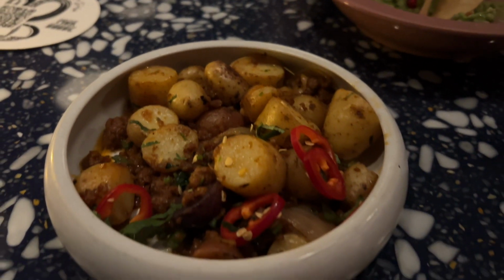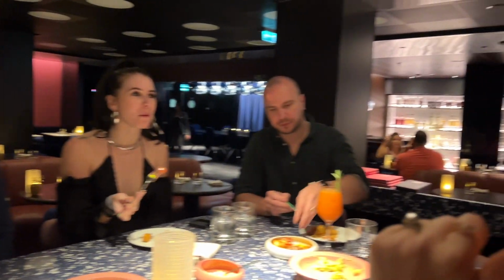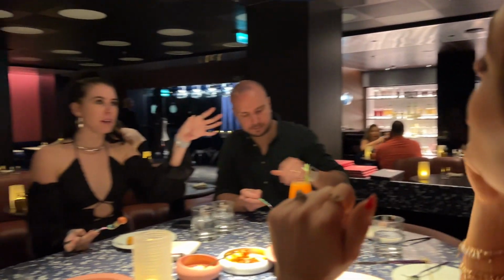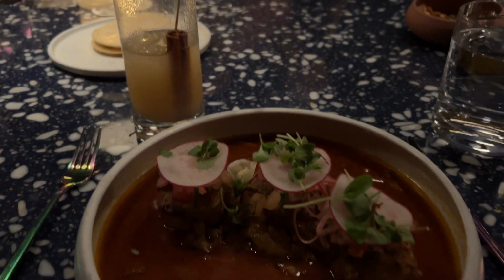You'll also see the menu is filled with medium plates and large plates. I recommend the bean soup for a medium plate, and when you're looking for your main dish, which is not something you'll probably pass around, I really like the smoked pork dish. It was absolutely delicious. We love that it adapted to our large group and allowed us all to sit together and see each other and share the food, as well as just have great conversation as we all got used to each other for our trip aboard the Valiant Lady.